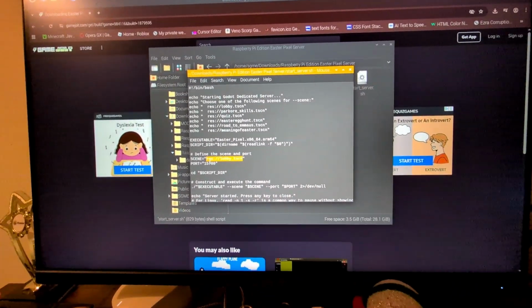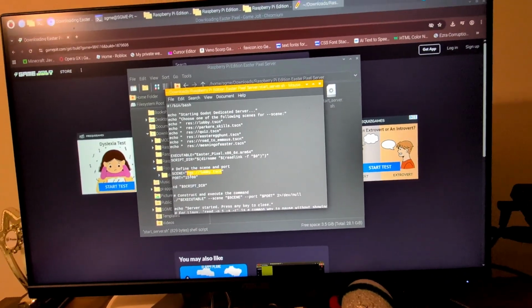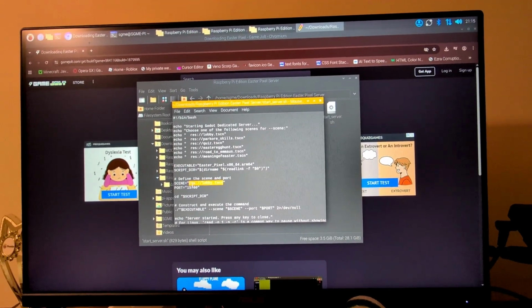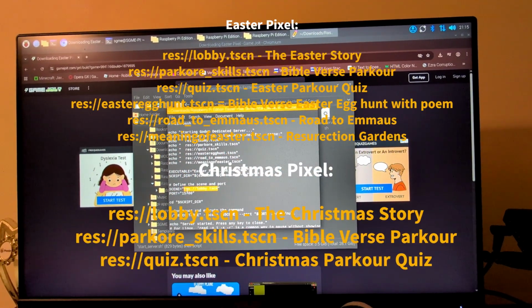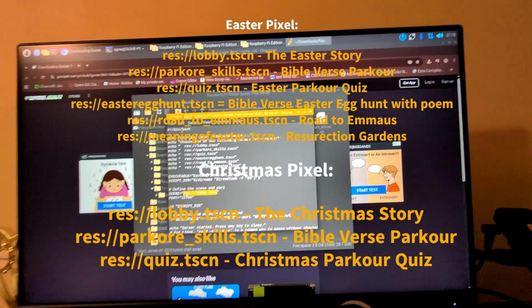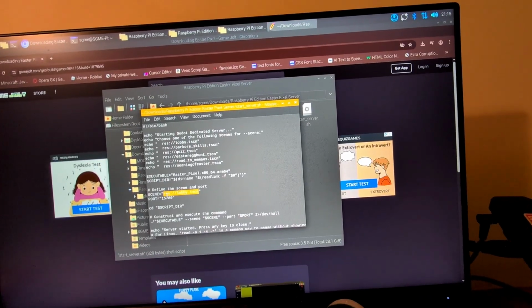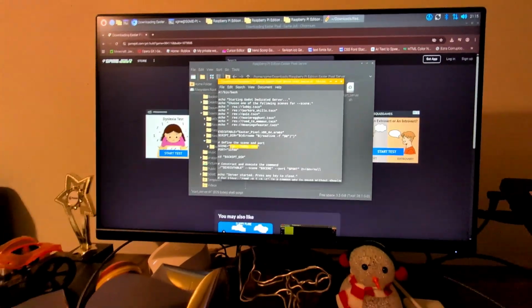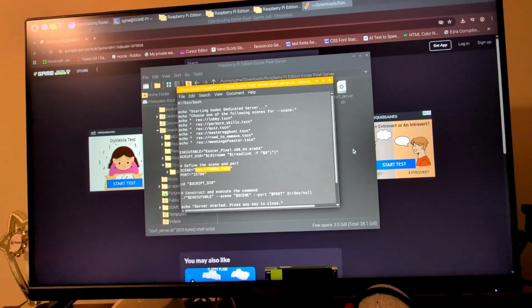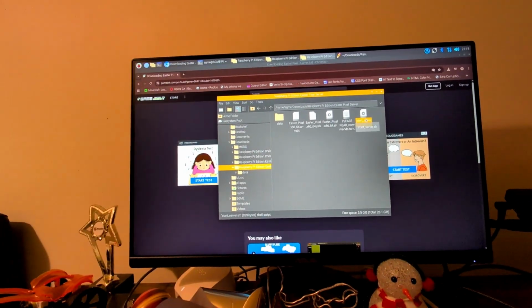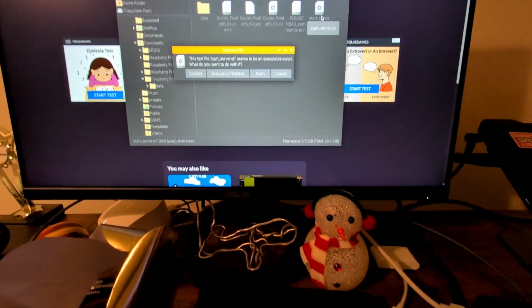I show the scenes of the Easter Pixel and Christmas Pixel both on the screen. So for the Christmas Pixel server, the process is just the same. And now you can go ahead and open your server.